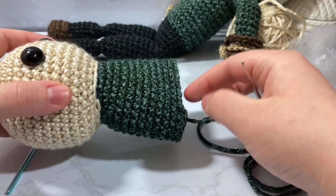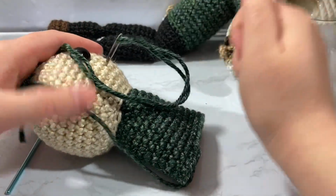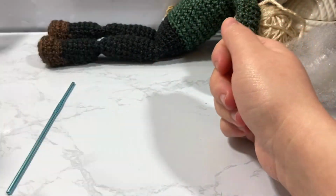This just makes a nice smooth transition for when I'm sewing. We're going to keep this kind of just stabbing here, and I'm going to put him elsewhere until we're done with the legs, and then we can sew the two parts together. Be right back.